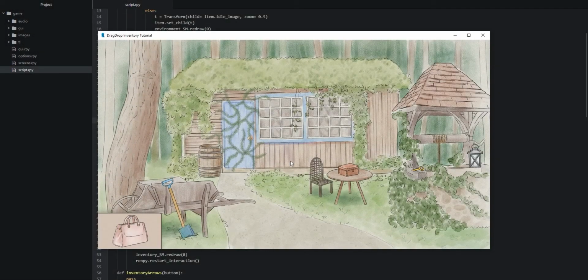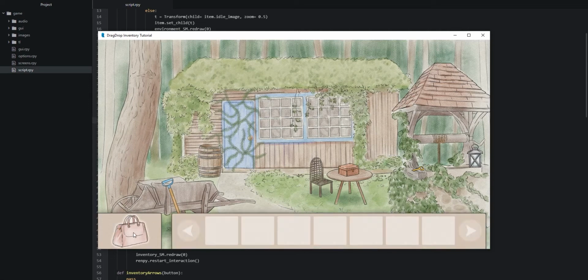So now that we have the game up and running, let's go ahead and click on this key item to see if it will be added into the inventory. But first we're going to go ahead and open it up so that we can see it, and then I'm going to try and click on this to see what happens. And as we can see, it worked indeed, as we got the key item in the first slot of our inventory. So now let's go ahead and do the same thing for the other items, and let's also make sure that the items in the environment are removed when we're adding them to the inventory.